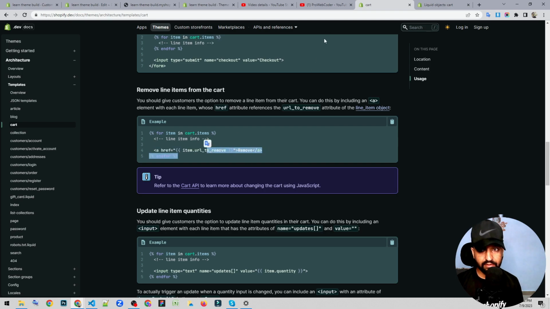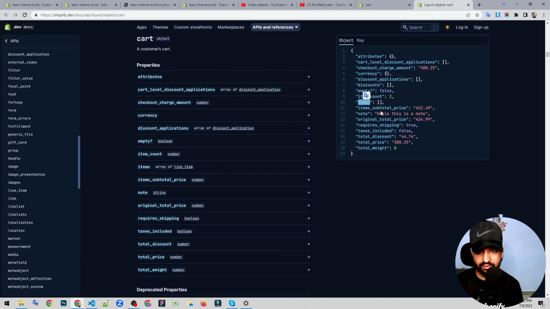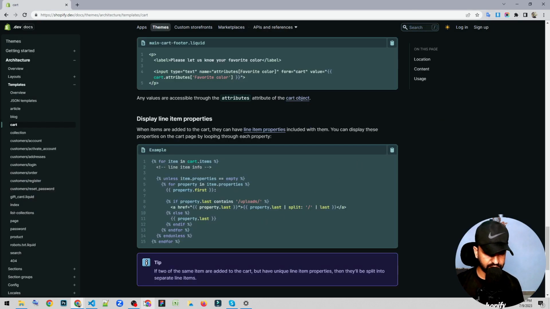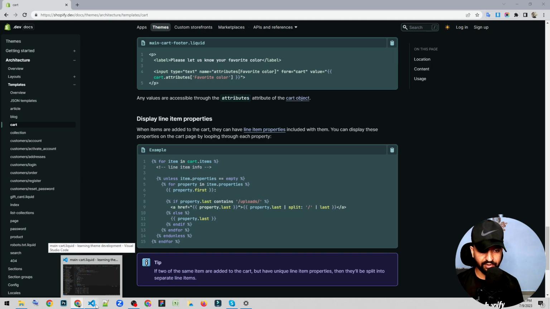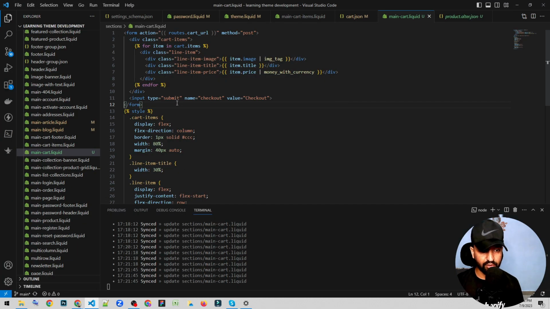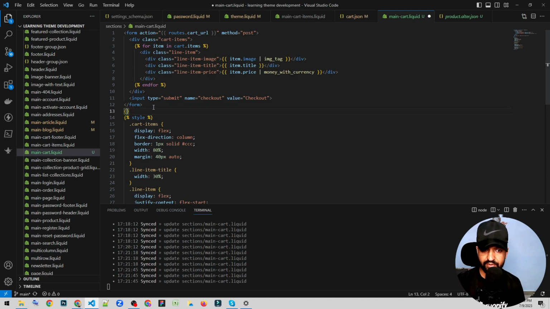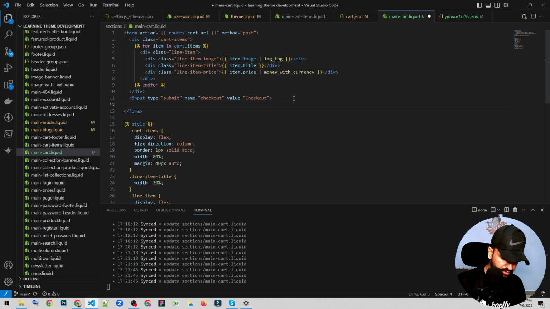Yeah, see the liquid object, we can get the items subtotal price also. So if I want to get the subtotal price of all the items which are present inside this, let's see what the items subtotal price is. We are not going with this. Let's put it in here. We have items subtotal price.